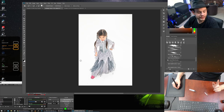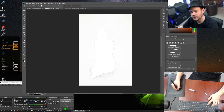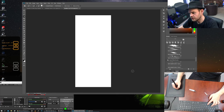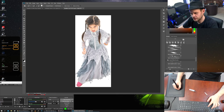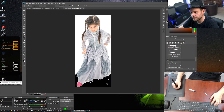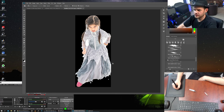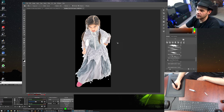So let's look at what that selection looks like against our black backdrop. So I'm going to just cut this guy out and I'm going to come over here. And then let's get rid of her here. And then it's kind of a backwards way to do it. Fill in the background with black. You can see the selection really isn't much better. We still have all these white areas and all this jaggedness, and it looks really bad.